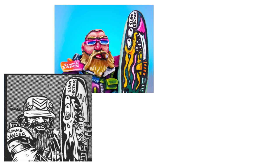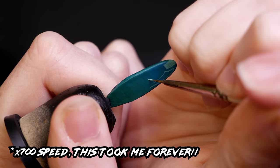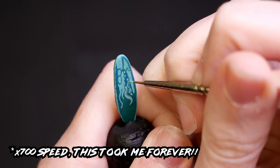Now, a fun little Easter egg about this piece is that the design for the skateboard actually exists in real life, but I wanted to change up the colour to match the more synthwavy colour scheme that I went for. Now it's time to move on to the freehanding, and the way I chose to go around this was to have the reference picture up at all times so I knew what I was copying, and I started by using a lighter colour to kind of block out the shapes that I wanted. I spent some time on this stage refining and going back in with my base colours to clean things up until I was really happy with the shapes.